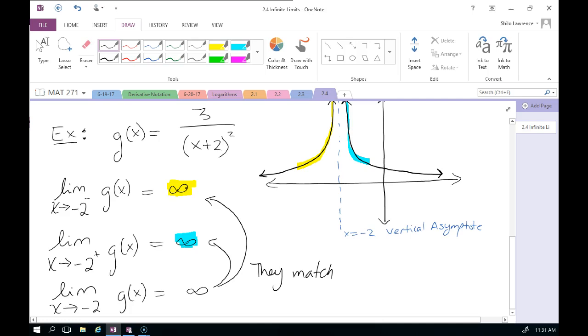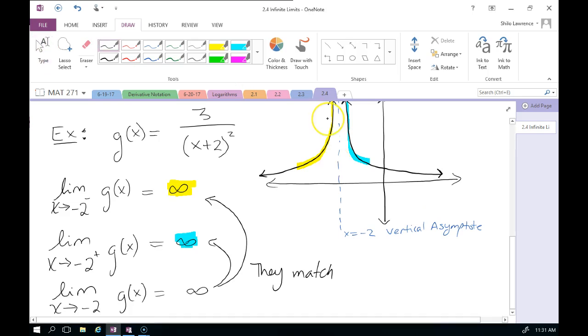So we're not always identifying a specific y coordinate. Sometimes we are, but not always. So you can't always just look at the graph and look for a specific y coordinate labeled on the graph. A lot of times we're looking at behavior and we have to follow the graph into a point. And these infinite limits are a perfect example of that. So this is how we can do these problems graphically.